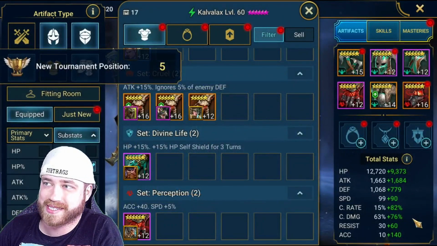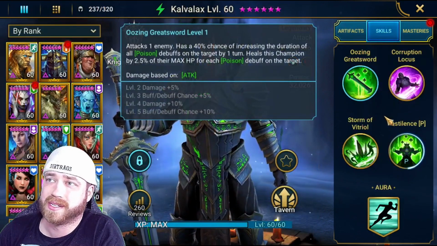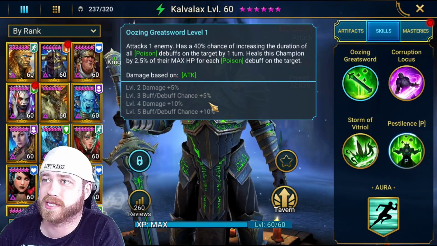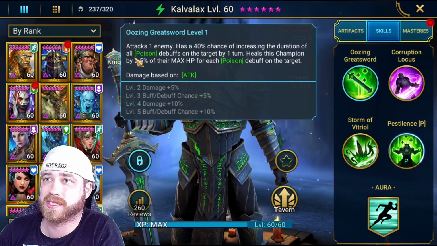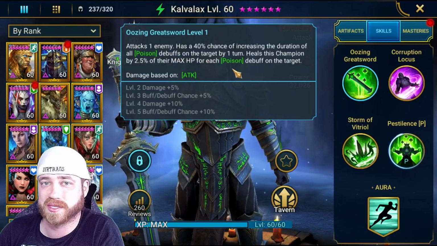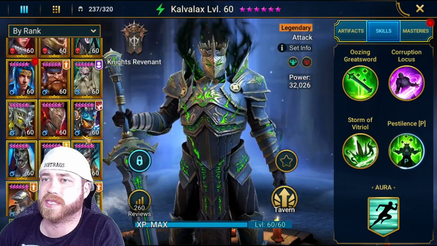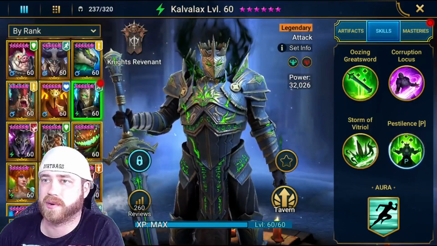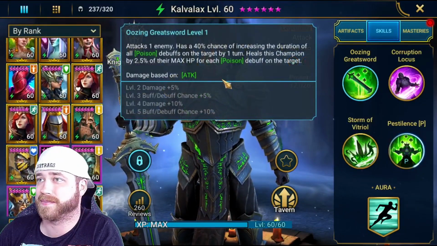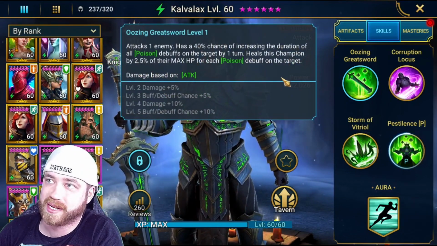This is going to be a relentless set with a little bit of accuracy on top of that because we want him to land his skills. If you guys don't know, real quick, we'll go over this. Attacks one enemy, 40% chance, up to a 55% chance of increasing duration of all poisons debuffs for one turn, so that's on A1. Just extending the poisons on A1 is awesome. If you have Vizier, he can do it innately on his A1. But if you don't have Vizier and you have him, he's a poisoner and an extender all at the same time. Heals this champion by 2.5% of the max HP for each poison debuff on the target.